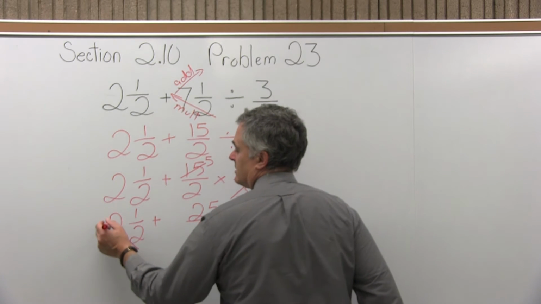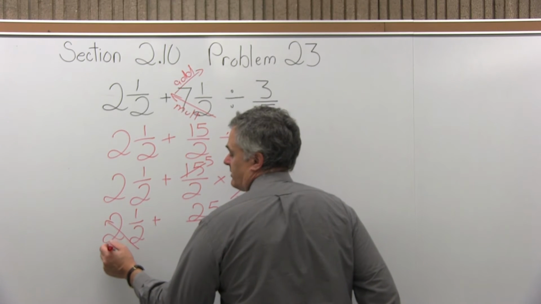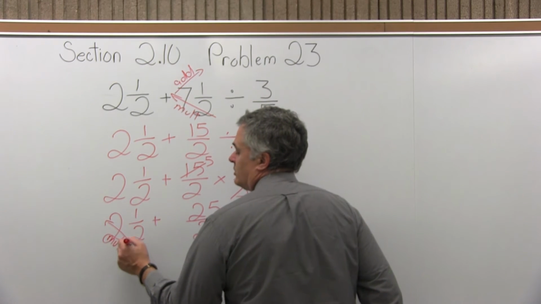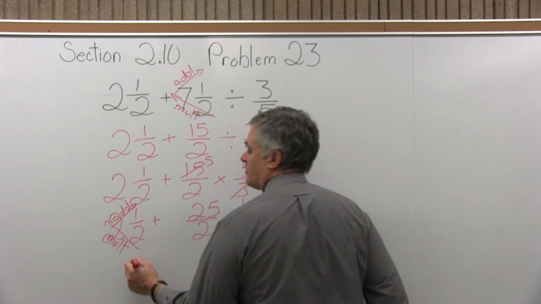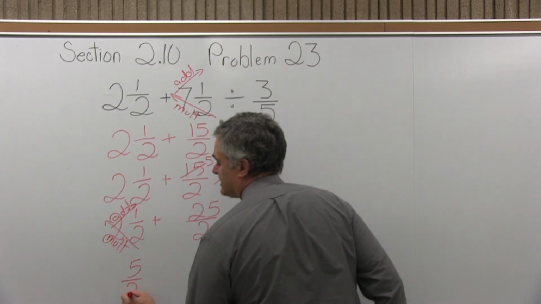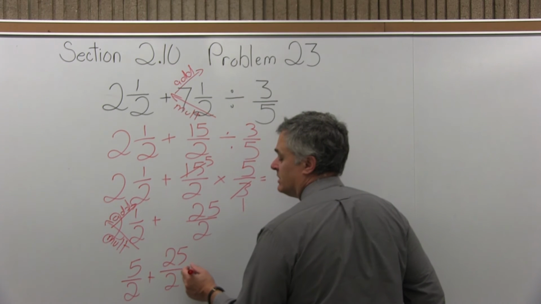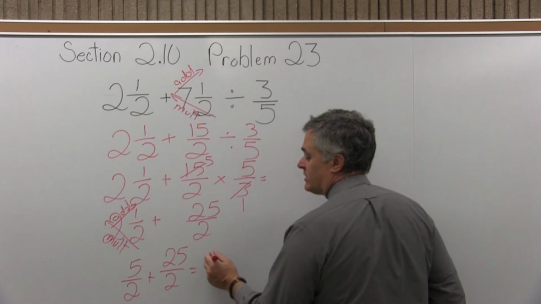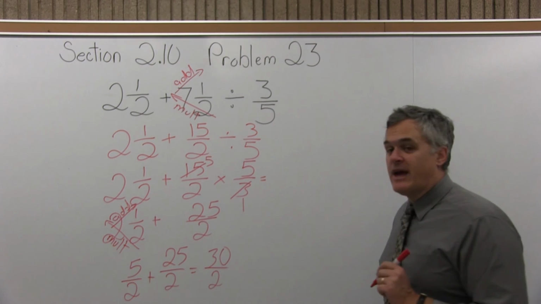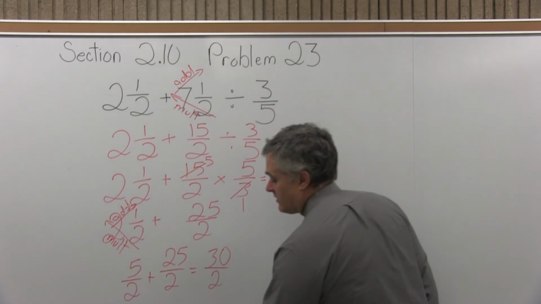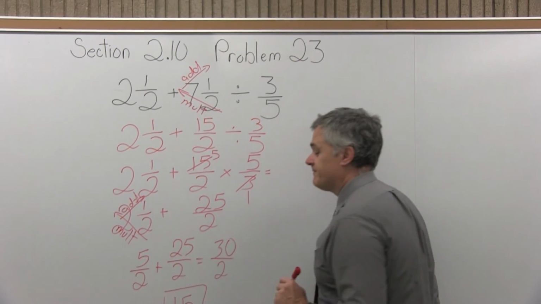Let me do this. 2 times 2, the denominator times number in front. I'll multiply. 2 times 2 is 4. Take the result I get and add to the numerator. 4 plus 1 more is 5. So I'll have 5/2 plus 25/2, and I already have a common denominator of 2. So now with my common denominator, 5 plus 25 is 30, and it's over a denominator of 2, and that can be reduced. 30 over 2 reduces very nicely to 15. So the final answer is 15, a whole number.